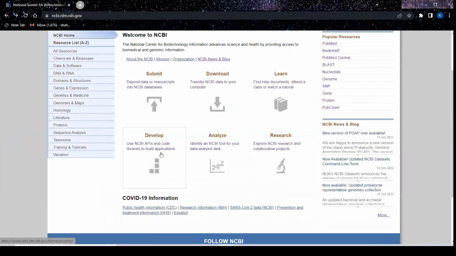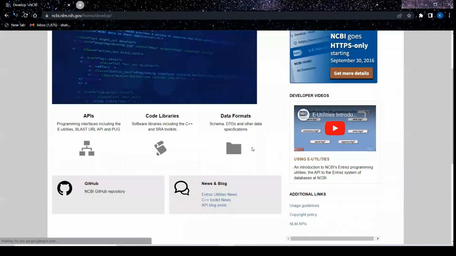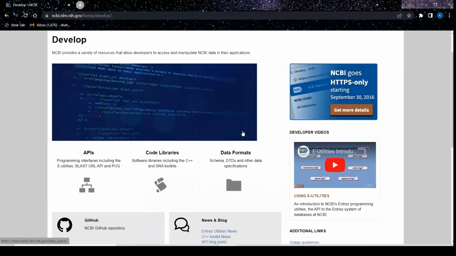Then going back, the fourth one is development. Here, NCBI provides various resources that allow us to access and manipulate NCBI data in our applications. Resources such as APIs, code libraries, and data formats are used for the development.